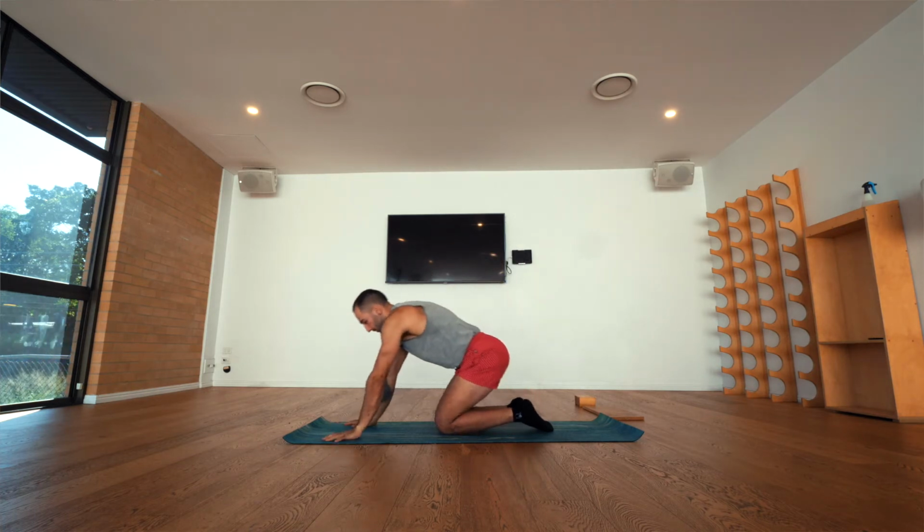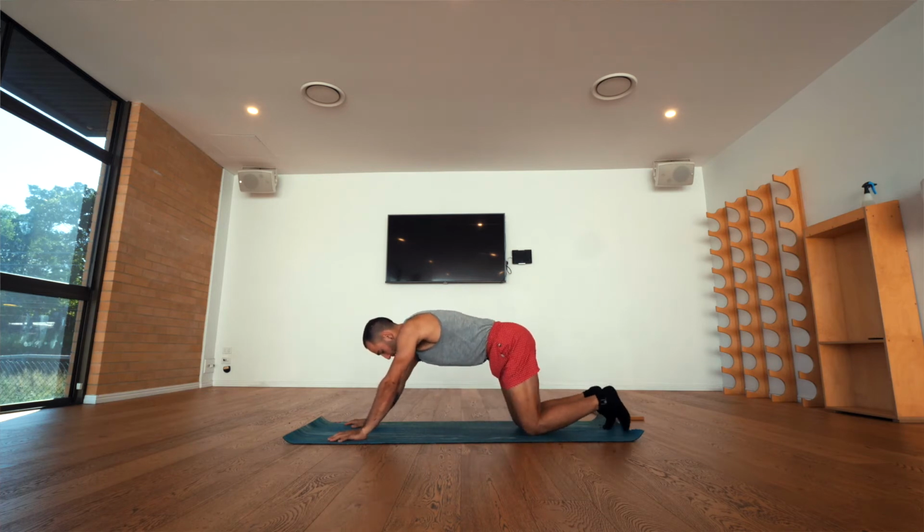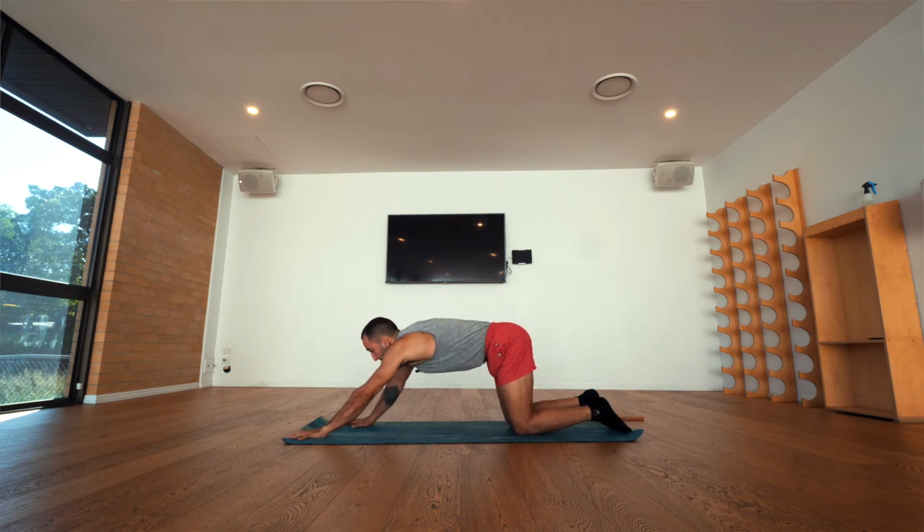So we decompress the wrist, do a little bit of rotation, making sure everything is nice and happy. Do that with the left hand as well. Come back forward. Now we want to stretch the shoulders a little bit. Stack the hips over your knees, untuck your toes, bring the hands forward.